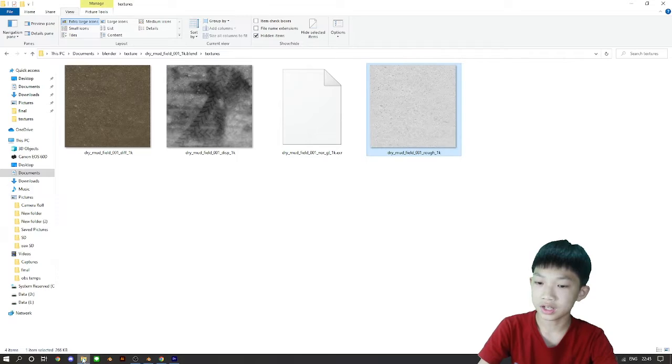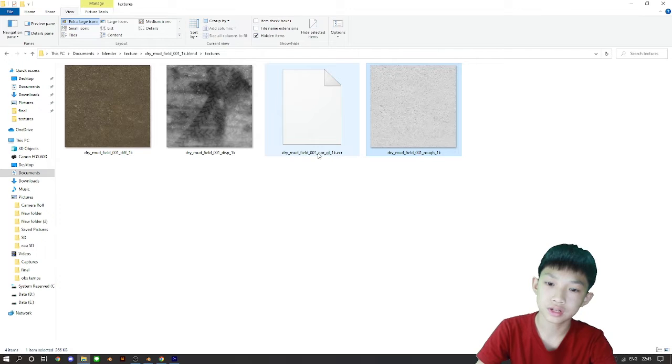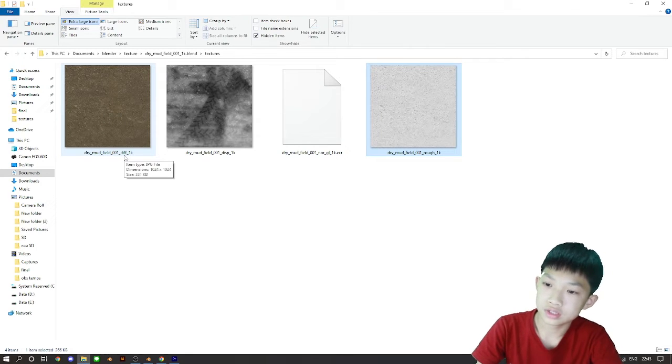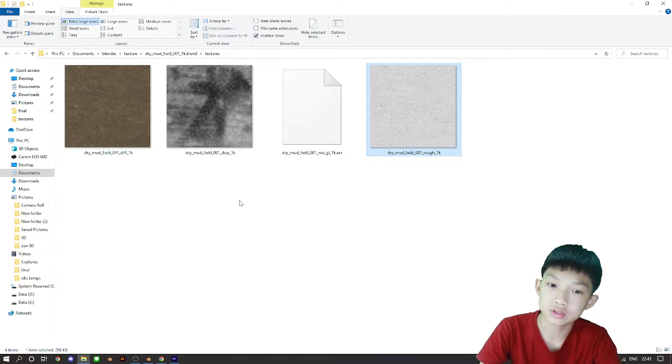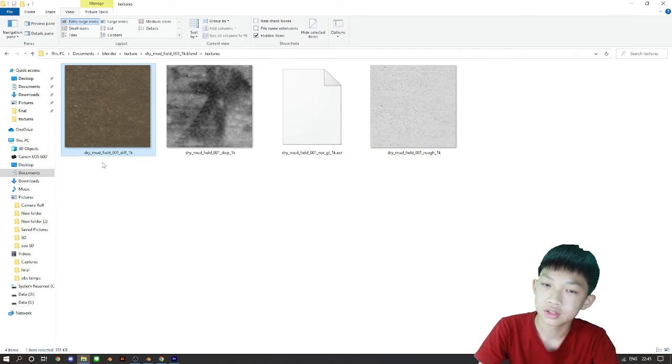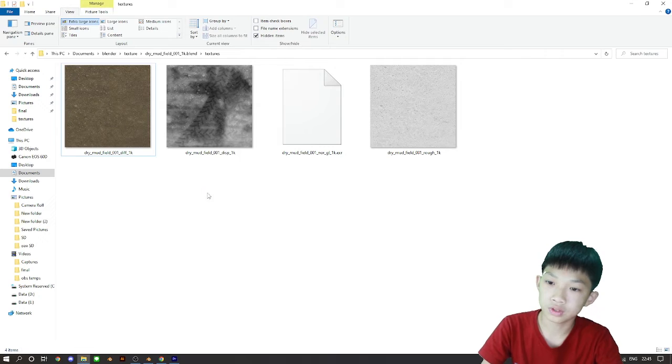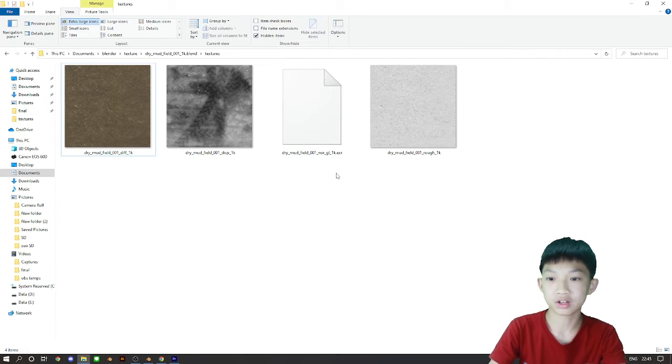Now you might ask, how would you know? You just read it right here. It says the name nor. If it's nor, then it's kind of like normal, and this is like displacement. Diff is color. It's kind of weird sometimes, so maybe you need to use your sense and look at the textures themselves, but usually you can just look at the name and figure it out.